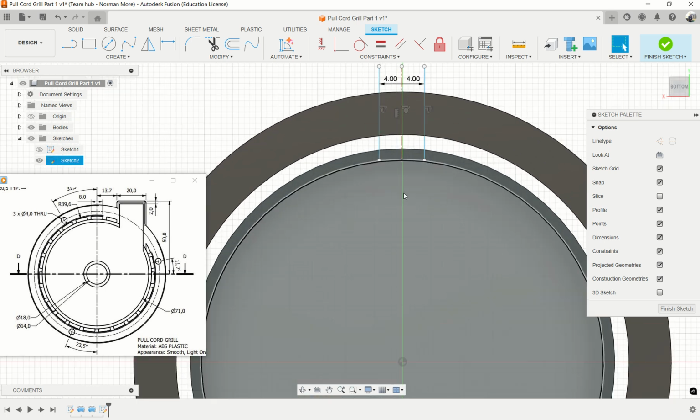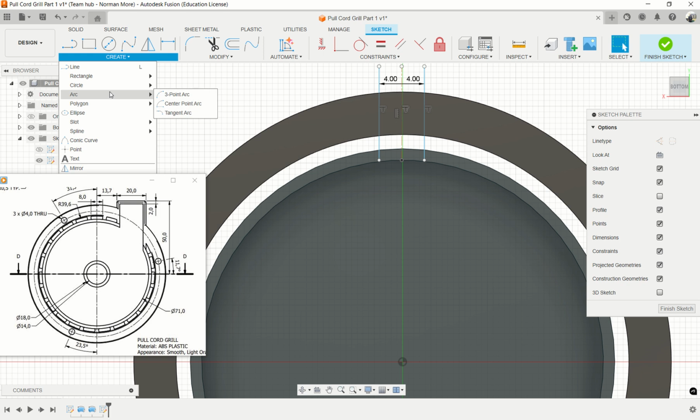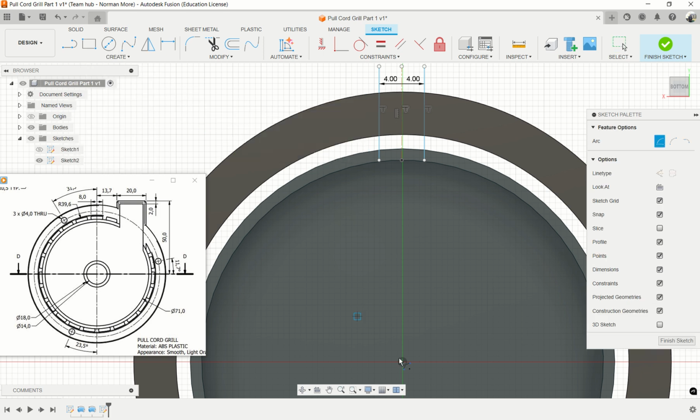And then I'm going to draw curves. So I'm actually going to use the arc here, center point arc. So if I click on here at the center, I can draw an arc from that point to that point there. And then I'll draw another arc from that point to that point.